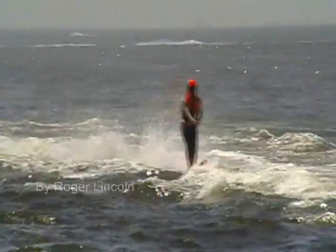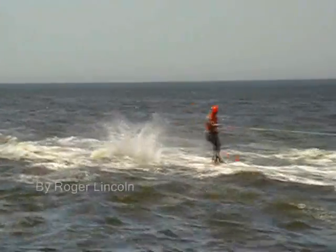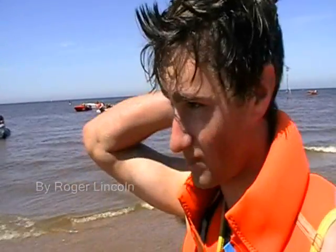Will Newland, third in Formula 2. We caught up again with Will after the race. Will Newland, third place, well done. How did you find it out there today? Pretty hard work, to be honest. It was, yeah, we certainly worked for it anyway. The bottom corner wasn't too bad, that was pretty flat and pushing up here, but once you hit the tripod and through this gate it got real nasty. And then over the back, just big following seas, just real hard work.